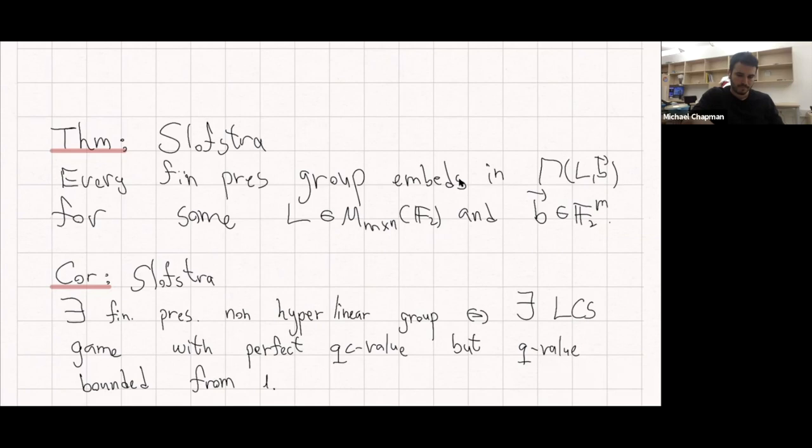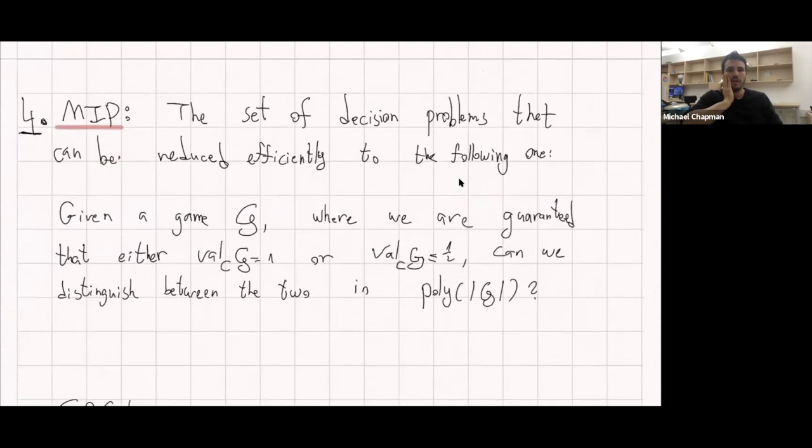Okay, I have a quarter of an hour. Alex, maybe you should tell me how much I need to get into this part. So I want to explain what part of the game constructed in MIP star equals RE, at least for now, we don't know how to linearize, to translate into a linear constraint system game. Some parts of the construction we know how to linearize, and there is a specific part that we don't know. And to explain that, I actually need to explain some complexity theory. So I need some feedback from you guys.